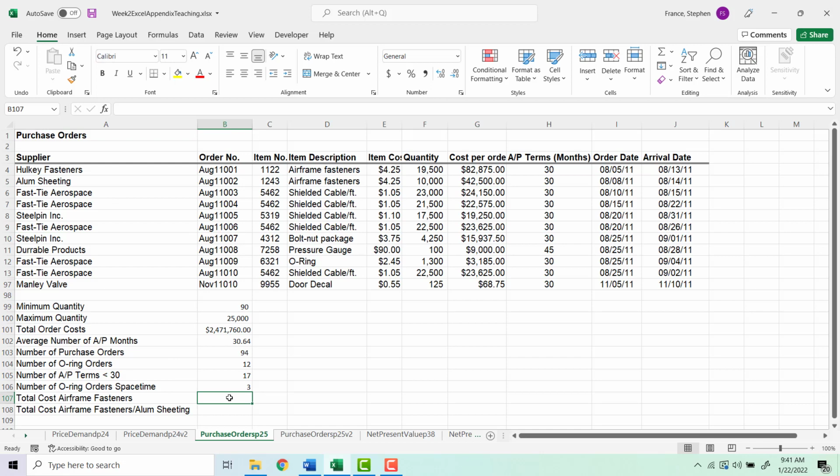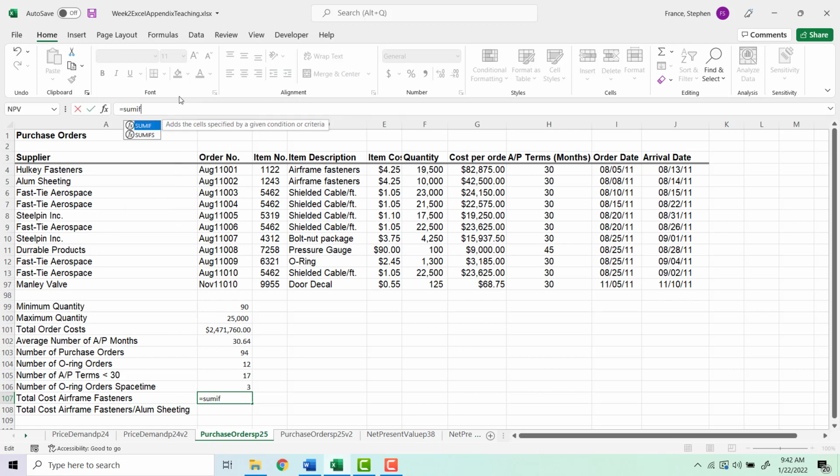Okay, so equivalent to the COUNTIF, there's actually a SUMIF. This time we're summing one variable and we're conditioning on a second variable. So let's just look, we want airframe fasteners. We only want the items that are airframe fasteners, and we want to sum the total cost of the order for airframe fasteners.